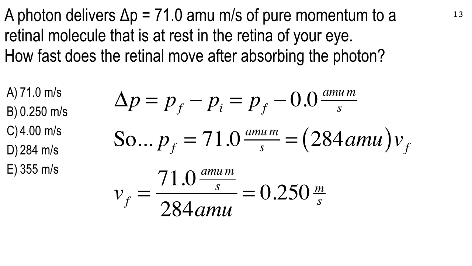This is another variation on the boxcar interaction where the incoming boxcar doesn't have any mass, but it does transfer momentum. And that's one of the cool things about light, electromagnetic radiation. It transports energy, momentum, and information across space-time, but it doesn't have any mass. And even though it doesn't have any mass, you know what Albert Einstein figured out? Light will also respond to the gravitational field of any object, like the sun. It'll curve around the sun if it comes really close. And a photon will curve really strongly around a black hole.